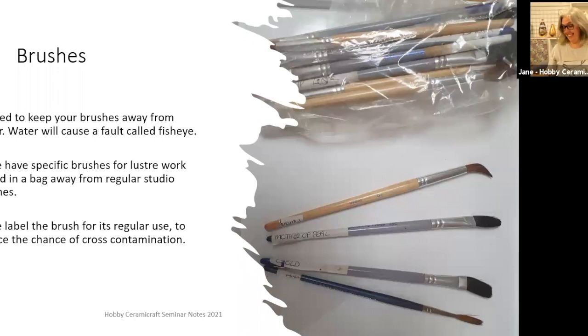And I know we keep making this point, but if you don't, you'll leave the studio, you come in the next day and the studio still smells. So you need to have brushes that you keep specifically for lusters, because water is an enemy of lusters.